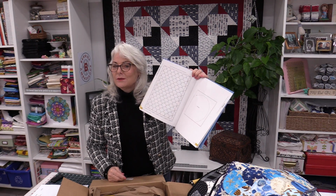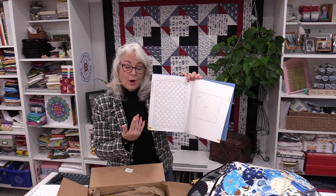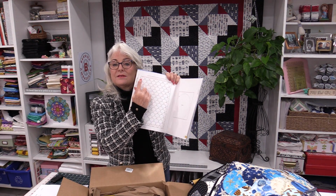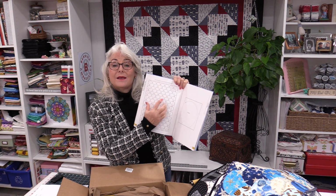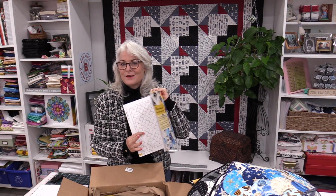Now the fun thing about this is there is a coloring page involved. So we have this coloring page, or we could do it as a counting page. We do need to trim off a portion of those sides to square up the clamshells, just like we would a traditional clamshell quilt. But this is going to give us a chance if we want to color it, so you can photocopy it and color it, or we can use it for counting. How many pieces are we going to need for the shape we're going to need? Has the math and everything in the book. So I'm pretty excited about this book.